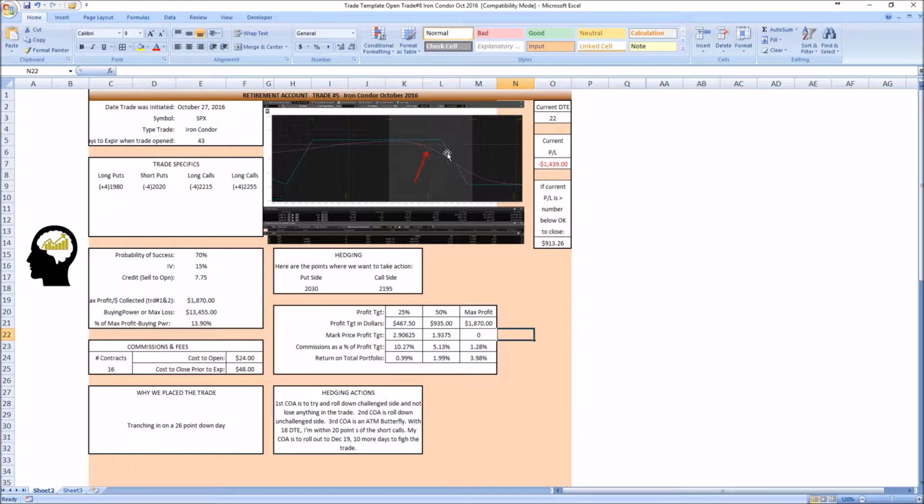As soon as I get that roll completed, I'll take these puts off for almost the max profit, and then I'm going to go right in and sell puts against the rolled calls that I put on. So we'll have another trade on. We're going to fight this thing, try to wait and let it get a down move. That's the only thing to do. But I'm not going to take this thing into expiration, guys.